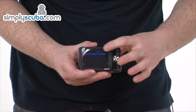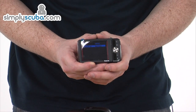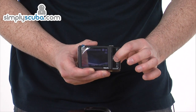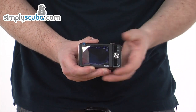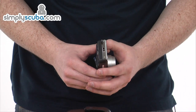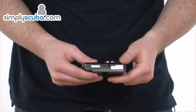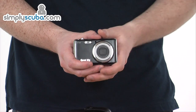There's a viewing button at the top, and a full menu system for all the modes on the camera — fully adjustable. You can set it up automatically or manually depending on your photography needs. There's a timer system, full flash modes, and full macro modes. The delete button and set button help you navigate the menu functions. Down the side is the AV out section for connecting to your computer, a lanyard attachment point at the bottom, and a section for the tripod plus the battery and SD compartment. A fantastic little pocket-size camera you can use outside the water, and coupled with the housing it makes a brilliant underwater camera.